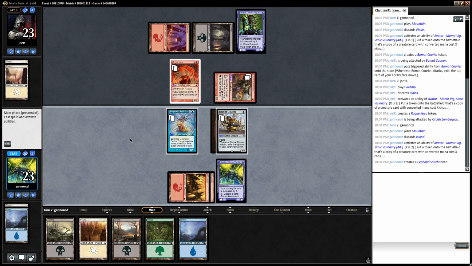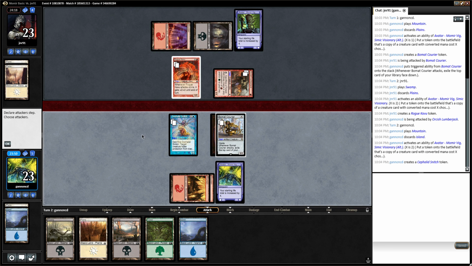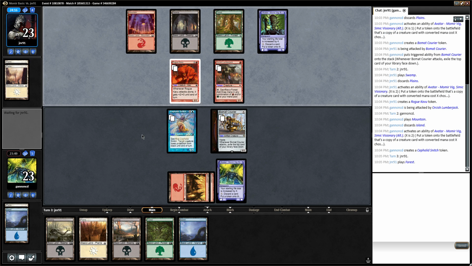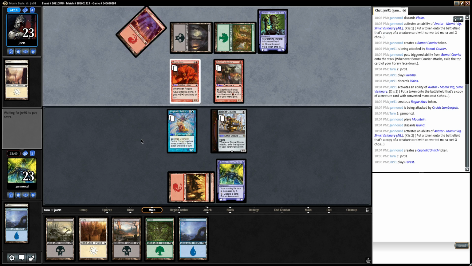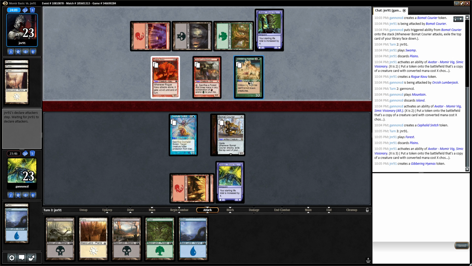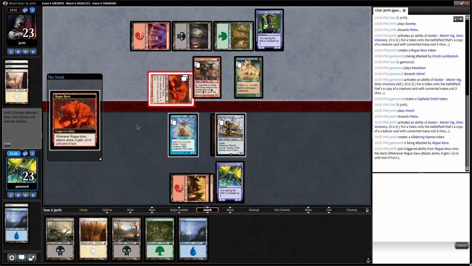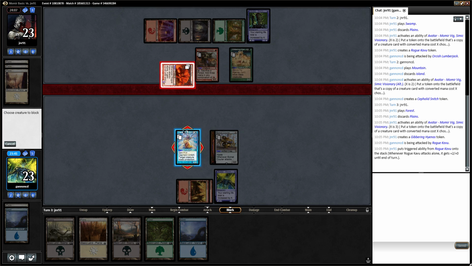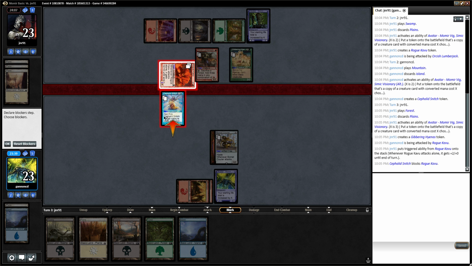I don't think I want to trade off the Bomat Courier just yet. I think there's a better opportunity for it, and the card draw is very relevant. I can always attack with it and then sack it to draw 2. Gibbering Hyenas. Can't block black creatures. Fair. So we're going to trade my 1/1 for their 3/1. It's the weirdest ability I've ever seen.